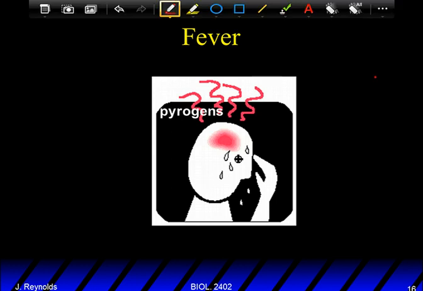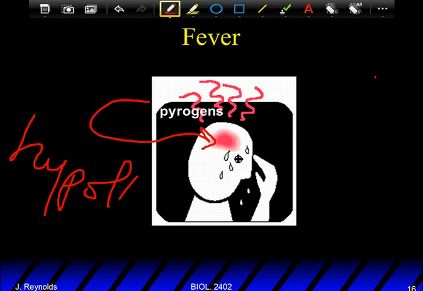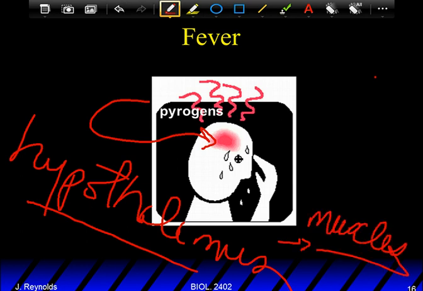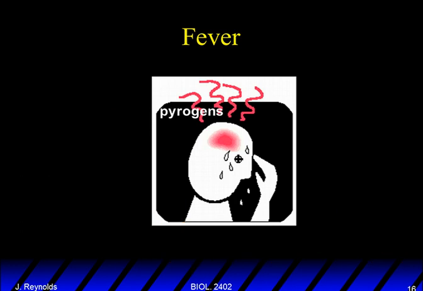They get to the brain. And remember, in the brain, you've got an area called the hypothalamus. And the hypothalamus is the regulator for body temperature. So when pyrogens are around, the hypothalamus resets body temperature up. In other words, it tells muscles to contract. And when muscles contract, you get shivering, and of course, muscle contraction produces a lot of heat, and it starts getting your body temperature back up again to whatever fever.